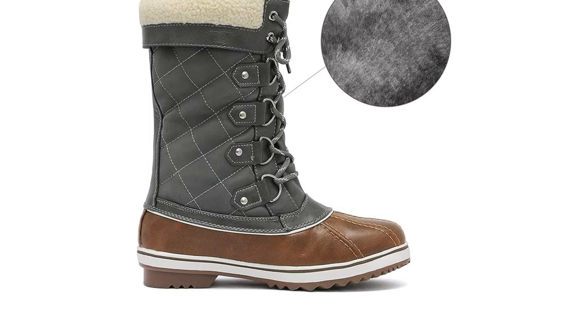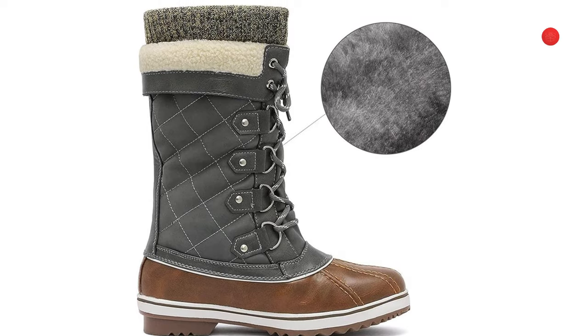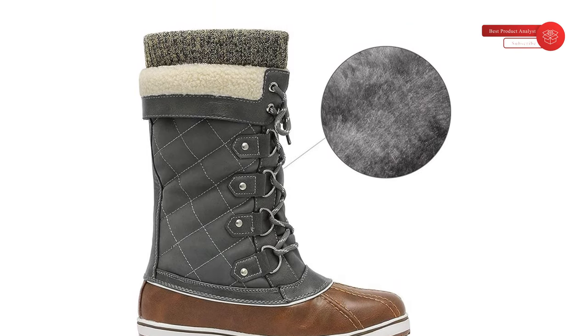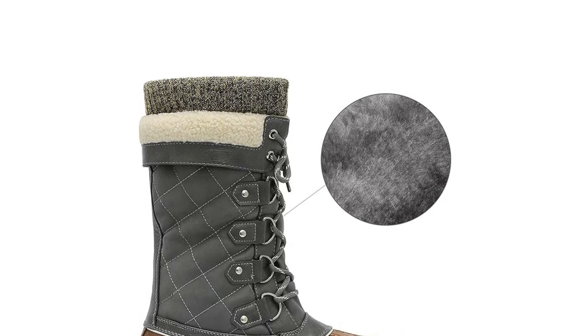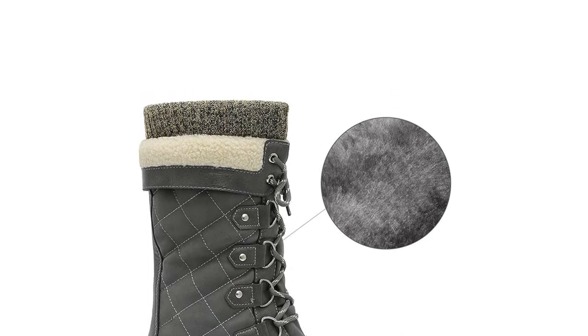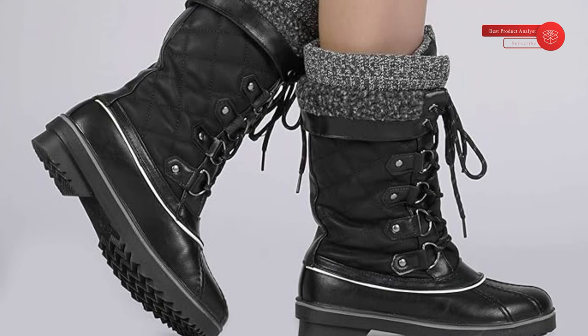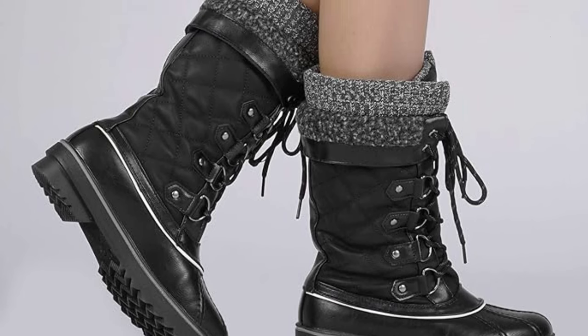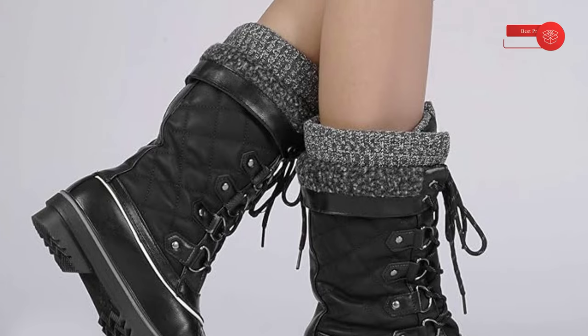Winter boot featuring 200 grams Thermolite insulation, designed to keep your feet warm in conditions as low as minus 25 degrees Fahrenheit. These boots are super warm with their furry lining all the way down in the boot. They also look cute with everything, true to size. However, they are good in snow, not rain. Wore them in pure snow and they were great. Wore them in snow that was starting to get slushy or puddly and they leaked right through.